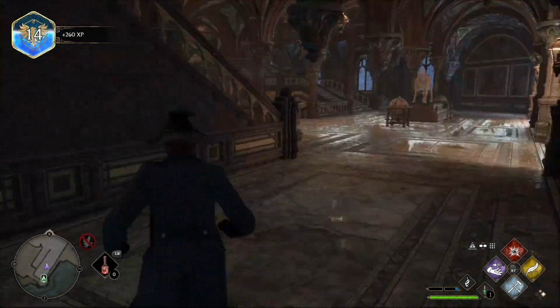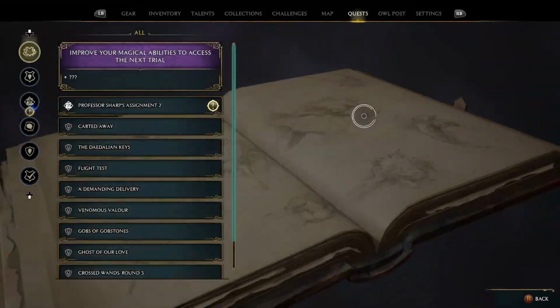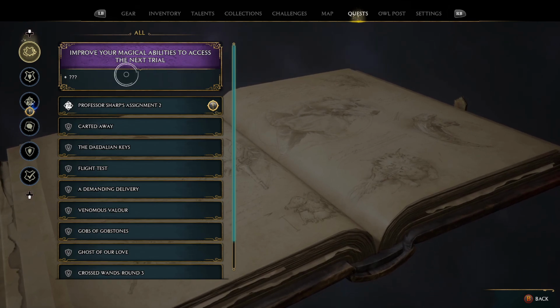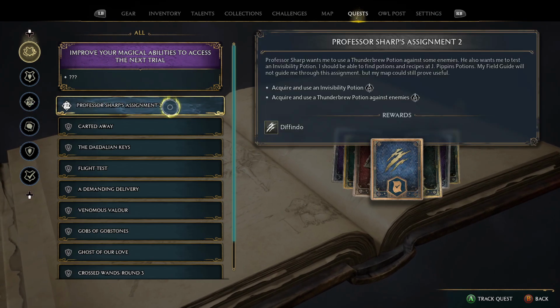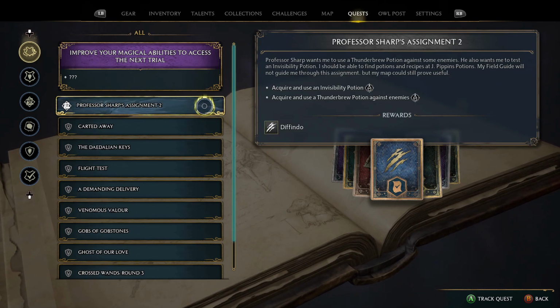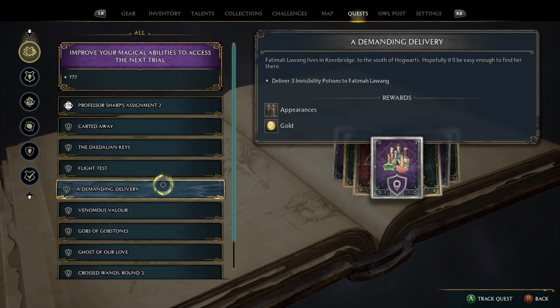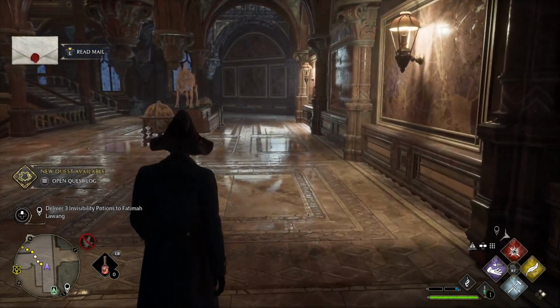And he actually goes inside, that's lovely. Alright then, do we have a next step in main story, or are we waiting? We are waiting. So improve magical abilities to get to the next trial, as it's called. Well, alright, you want a visibility potion. I actually have an extra one of those. And then a thunder brew potion. Bloody hell, I don't have the money right now. So, you know what? As I don't have the money for it, we'll do this one. Because apparently that's going to give me a bit of cash.